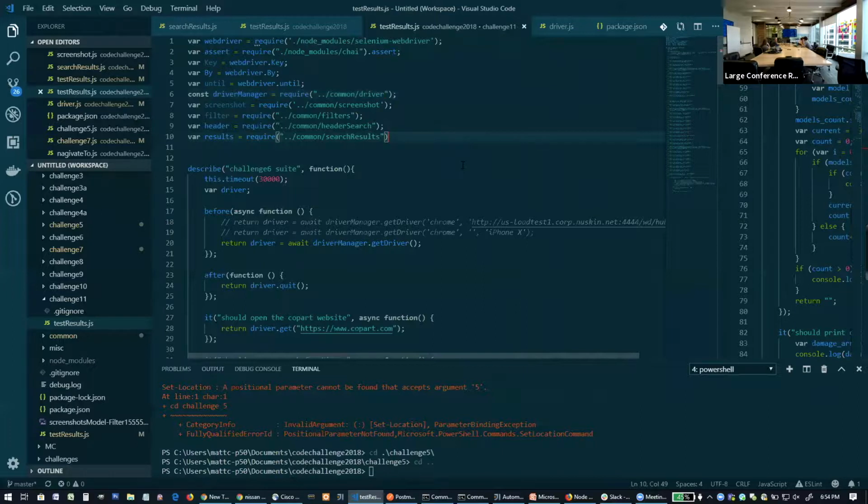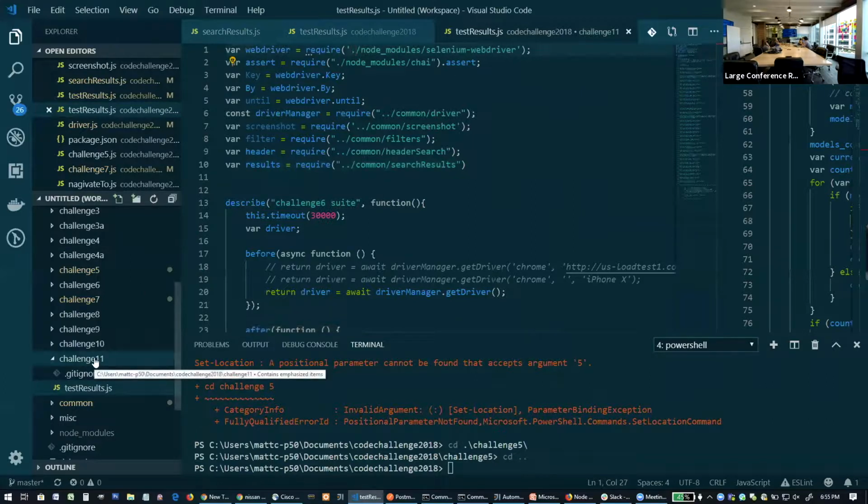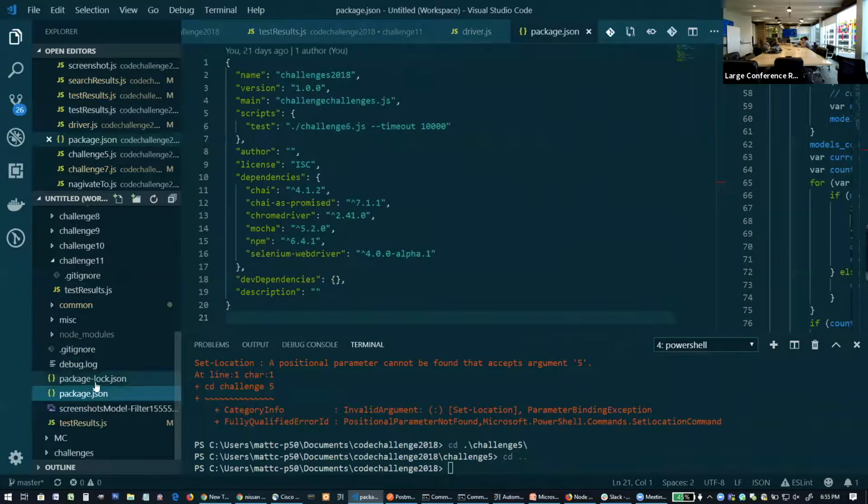There's another bug in here though, we have to fix. Right up top, you don't need the Webdriver anymore, do you? Yes, you do. It's in this reference right here. Where's this node modules? Because right here in challenge 11, I don't have a node modules. So what I did was I moved the package JSON to the root of my project, and I did an npm install.